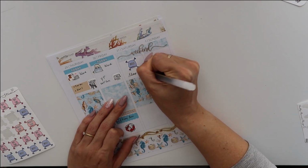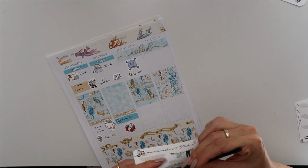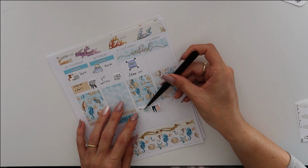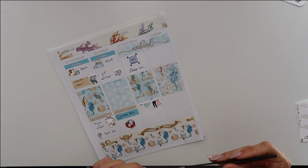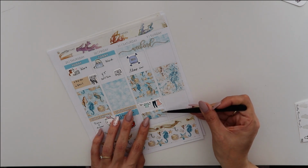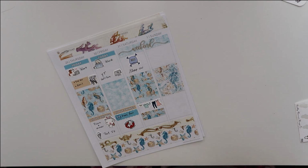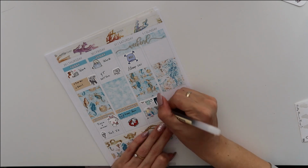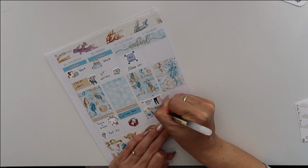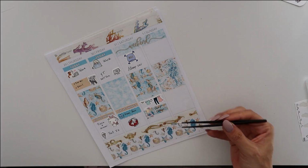Then with Marshmallow Studio, I sleep in to mark that I wanted to sleep in on that Saturday, and also I needed to do laundry, so I put down another sticker from Marshmallow Studio. And finally, a quarter box from the kit, and I put down an icon that I needed to clean the house. Never stopping on a weekend, but that's okay.